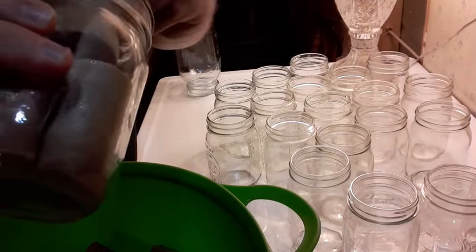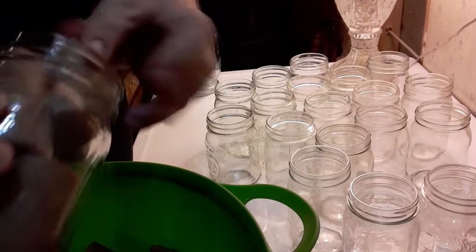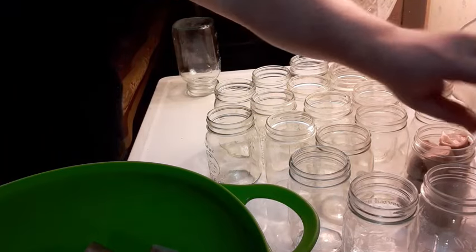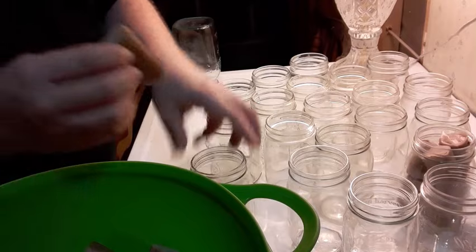And you could do this in pints or quarts, small mouth or large mouth jars, whatever works best for you. And I'm just going to put this aside. Grab the next one, and I'm just going to keep filling these up.